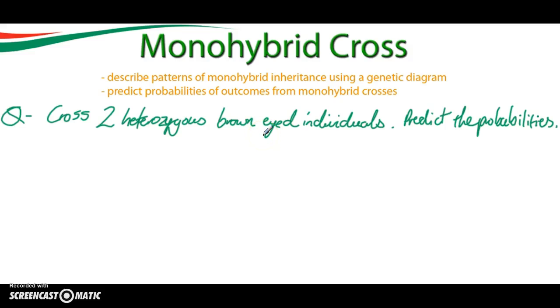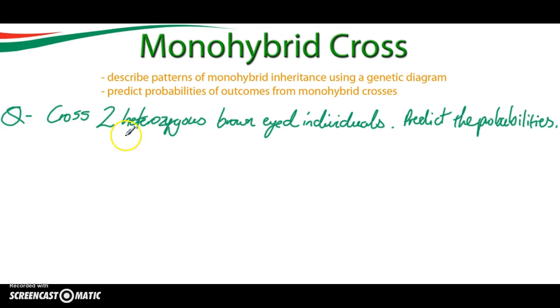Hey there, and this is our second video on doing monohybrid crosses. In the first one we crossed two homozygous individuals, one for brown eyes and one for blue eyes, and we got 100% children with brown eyes, but they were heterozygous. Now our second cross is we take two individuals who are heterozygous for the condition of brown eyes, and we cross those, and we'll see what happens.